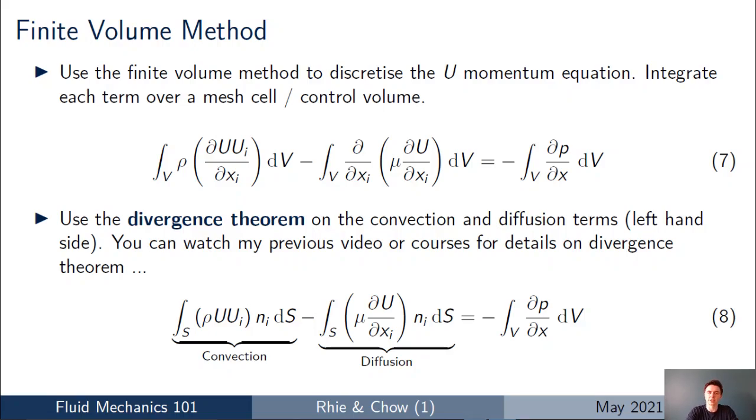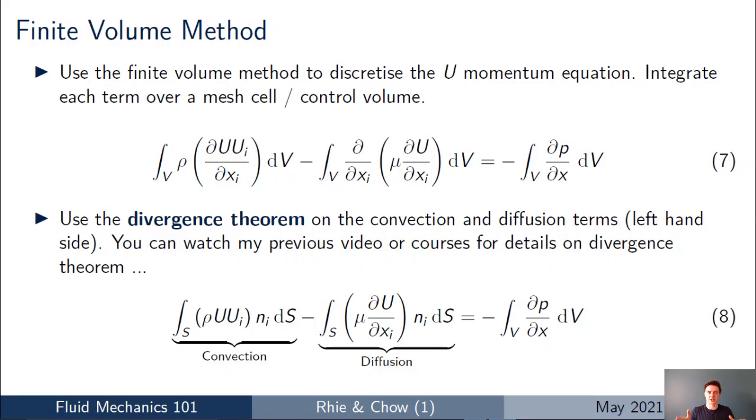And I've been through the divergence theorem in a lot more detail in my other videos on the finite volume method and in my courses as well. So if you've been through any of those, you'll be familiar with this now. And I don't want to go through the divergence theorem in too much detail because it's not the focus of this talk. But broadly, what you're doing when you apply it is you're saying that an accumulation of some substance or field within a volume must be equal to the flux of that field over the surfaces of the volume.